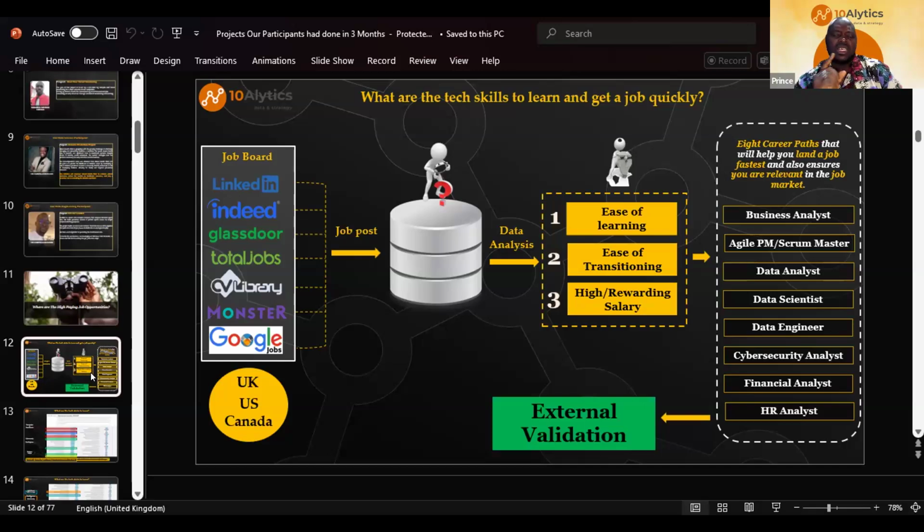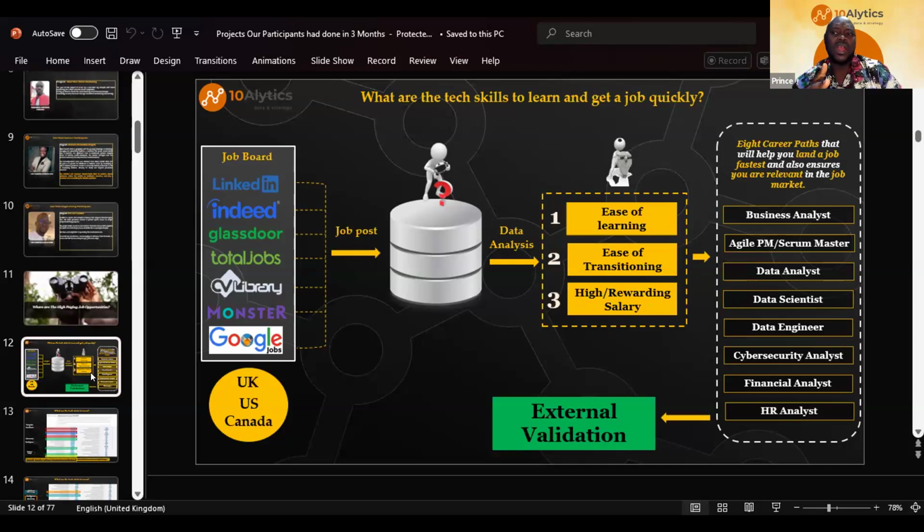The number one thing is ease of learning. So we are looking at people that graduated from school a very long time ago and don't really have the time to settle down to learn anything. How can we look at jobs that are in demand and be able to teach these people, and they'll be able to learn those things that they are looking to achieve? That was our first criteria, all right?